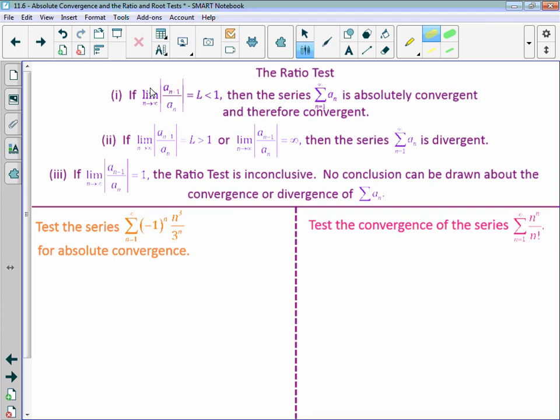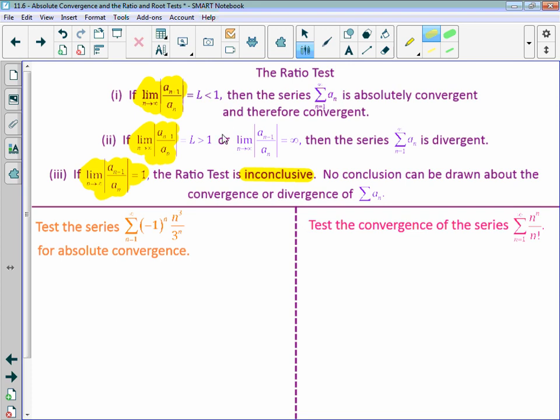If you look at these 3 pieces, do you see how you're doing the same thing for all 3 pieces? Okay, you take the limit as n goes to infinity, you do a sub n plus 1 over a sub n, and you do the absolute value, and then you find what that's equal to. Okay, if it equals 1, it's inconclusive. So if it's inconclusive, you have to try a different test. So that just means ratio test doesn't work. So you might have to go back to like comparison test or alternating series test or something like that.